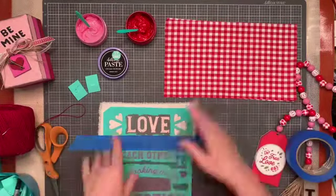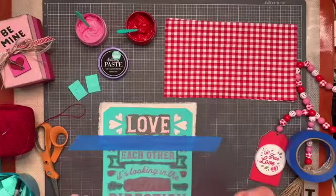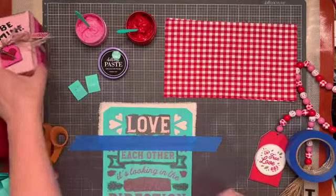The hard part's going to be sewing it all together, and really, it's not hard. Not at all. It's just a little time consuming, that's all. No big deal. Oh, and notice this.